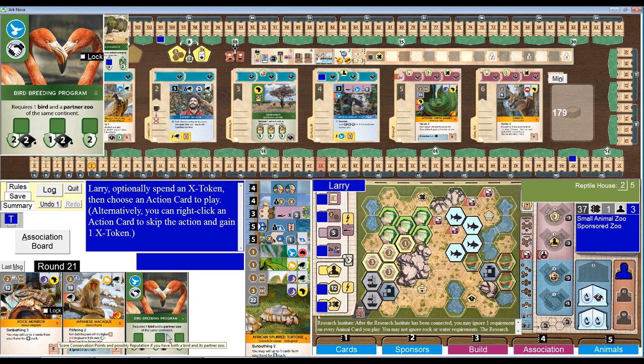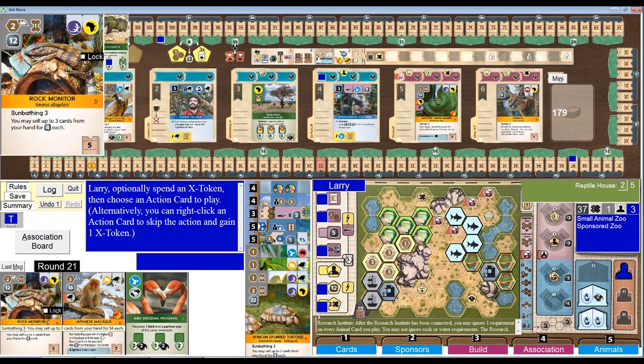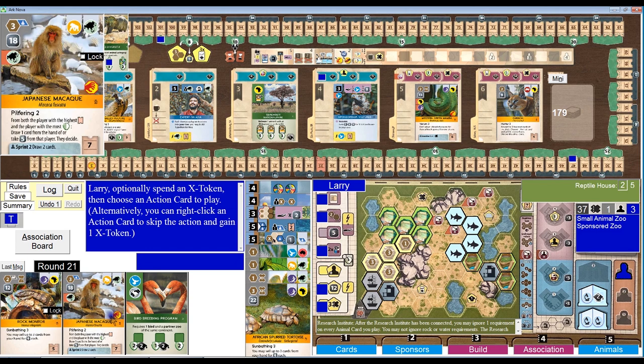So I did a cards action, but I can't play the stinking macaque. Because I do have an Asian icon, I can ignore that, but the Research Institute doesn't let me ignore rock and water icons. Rock Monitor lets me sell cards. I could sell the Japanese macaque if I wanted to. This is an example of a card that has an interactive effect here.